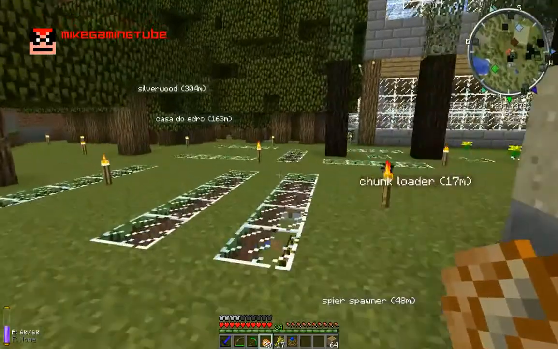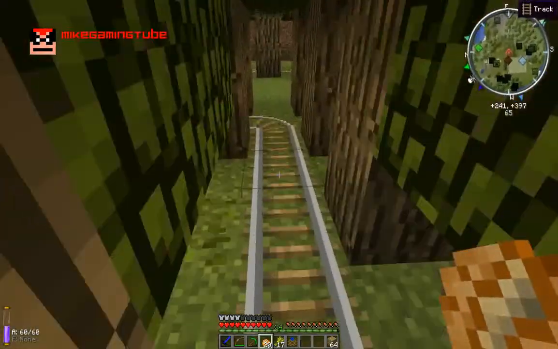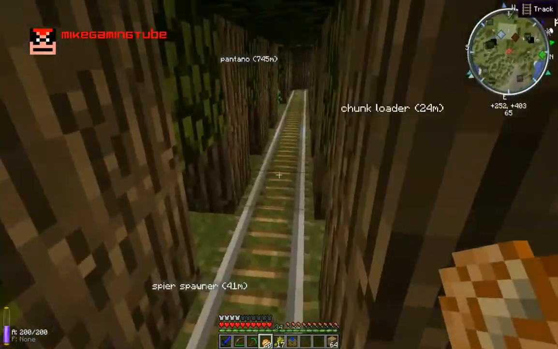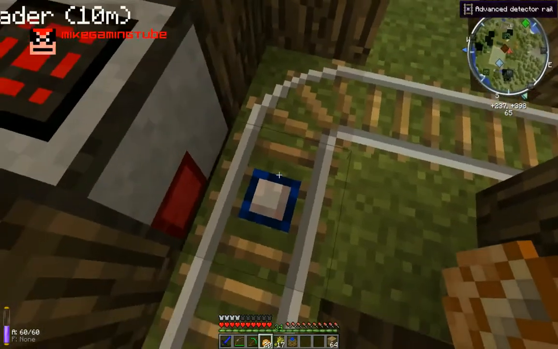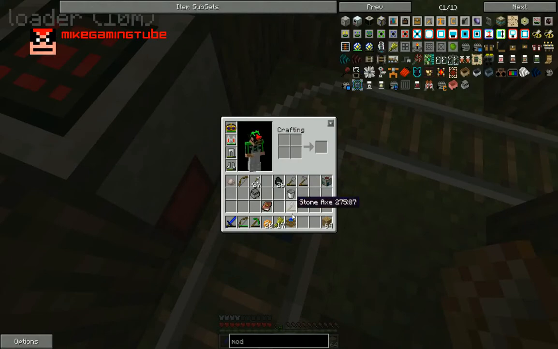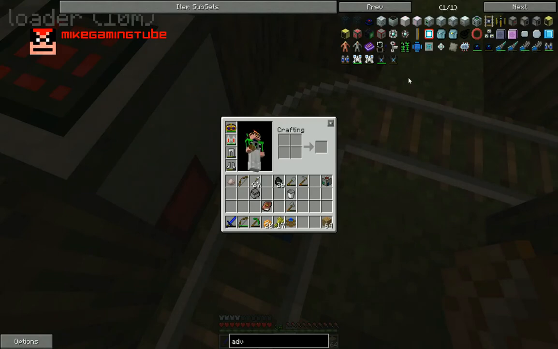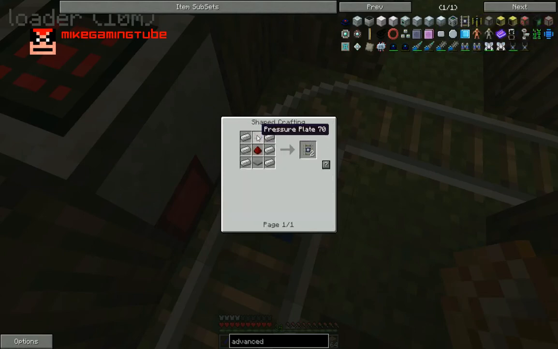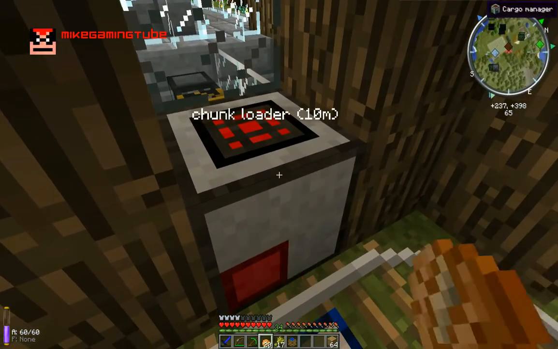The next thing that you need to build to make something like this, and it really works fine, is a rail track, something like this. And one of the rail pieces must be an advanced detector rail. This is really simple to do. It's iron. There it is. Iron, redstone, and pressure plates. This is really simple. You need one of these and right close to it the cargo manager.